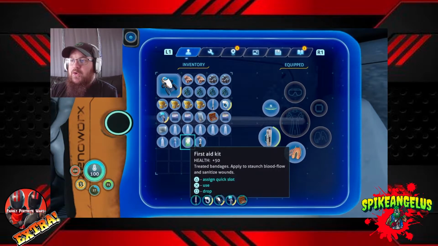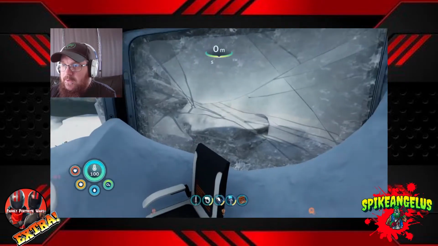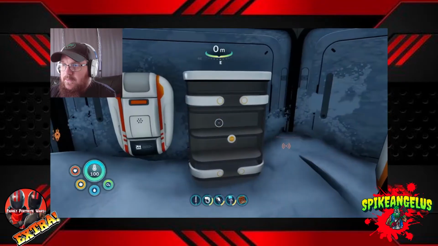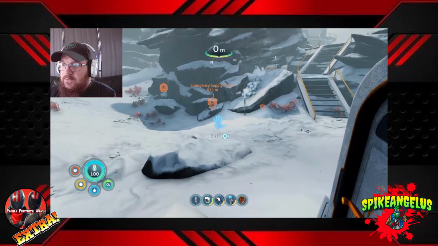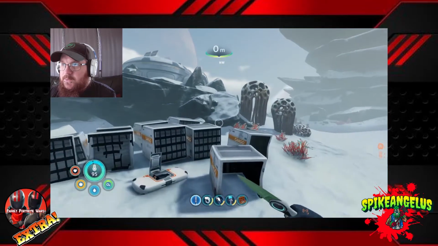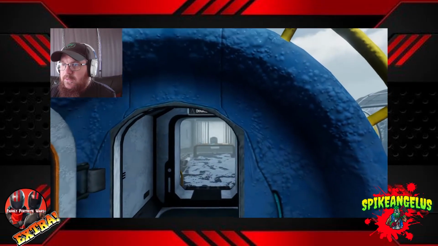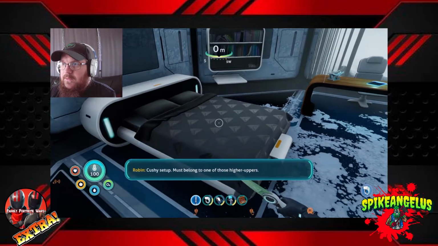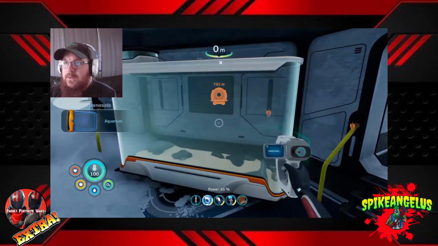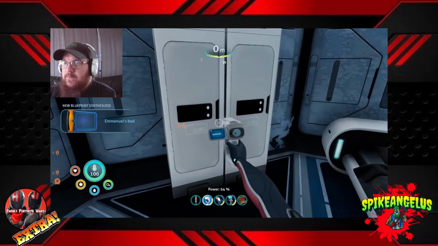Those protein bars or nutrient blocks do give you quite a bit of energy, but we need more water. So let's get ourselves up. Is there anything else I can scan? No, that's pretty much it. Right, so let's have a look at this one up here. Might be some different things. Cushy setup. Must belong to one of those higher-uppers. Cool. Right, that's a fish tank. So if you haven't been able to scan any of those little fishies that swim around, that's the ideal way of doing it. Catch them and then put them in.